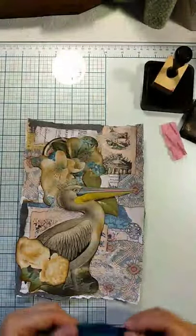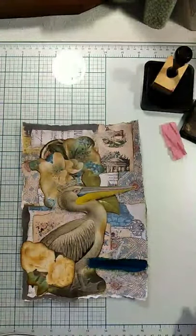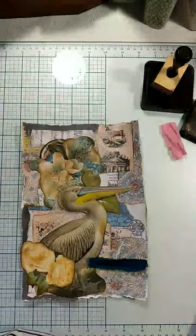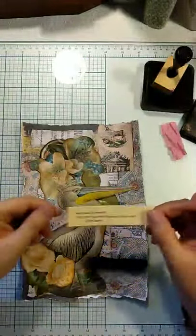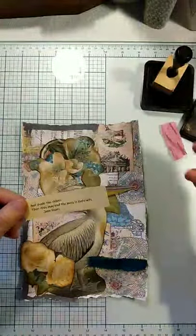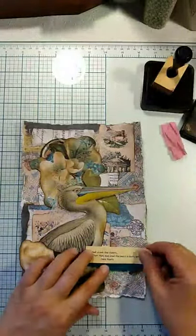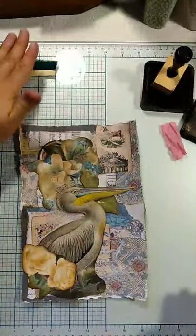I'm kind of out on the sari silk. I may just keep it out and maybe take a thinner quote strip. I have these from an Etsy shop called Poppiness. I can cut it down — it's a little too big right now. These are wonderful quotes — all different subjects: reading quotes, positive thinking quotes, thoughts by famous people. You get a big sheet of them and I just cut them out and leave them until I'm going to use them, then cut them down more to fit the page. I think I'm going to do something with that blue sari silk because I like it, but it's not coming together right now, so I'm going to get my glue out.